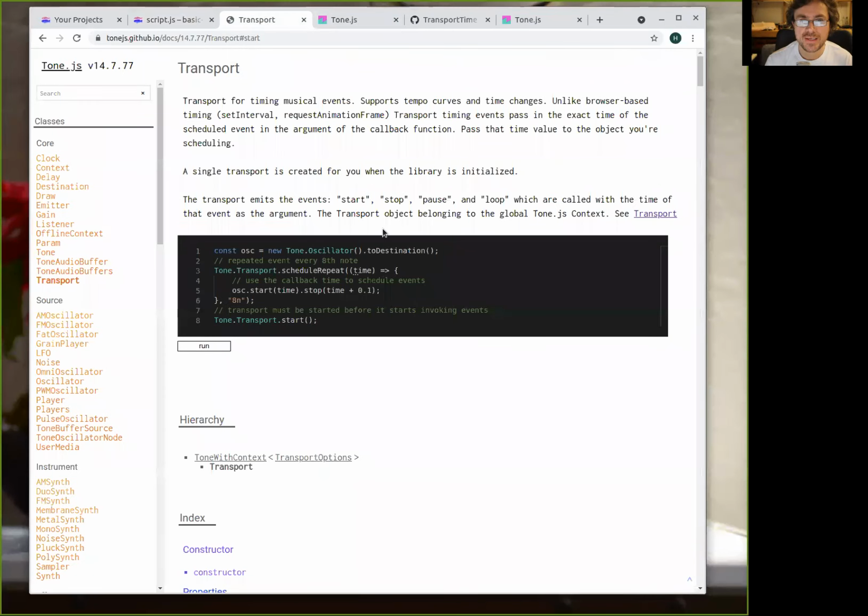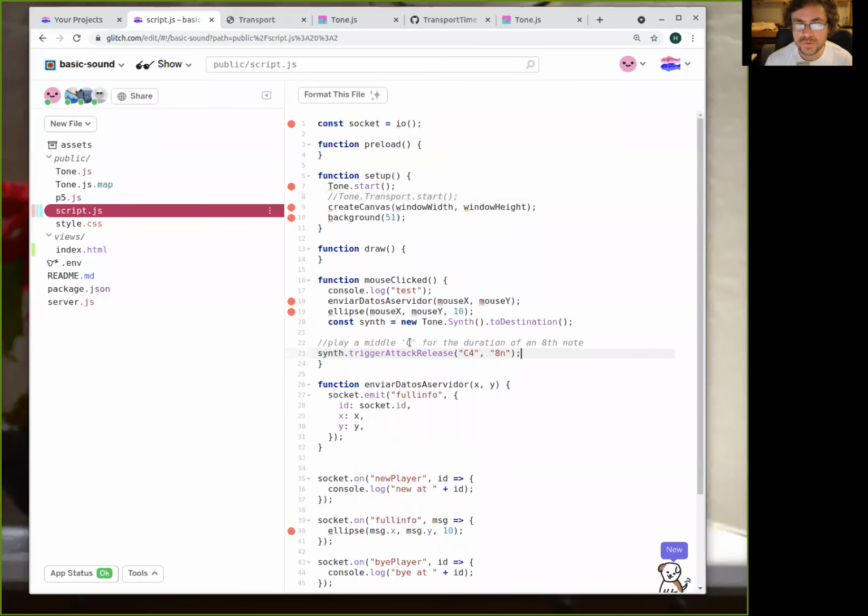Each time that I press a note, I will create a synth. I will connect my synth to my speakers in the same way that it was the audio context destination. This is the way to do it with this library, toDestination. And we are going to play mid C, C4, for an eighth of the time.